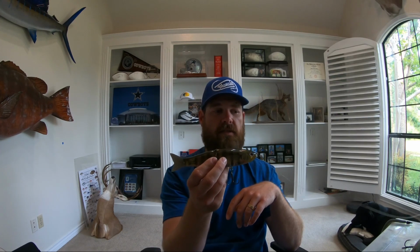These baits really give you an ability to create an erratic action and to soak that bait in front of the fish. And what I mean by soak that bait, really just hold that bait right in front of the fish's face. There's a couple of ways you can do that. And when you can really get a bait to kind of suspend over their bed, that's something they don't see a lot of. And I personally think they just can't resist it.